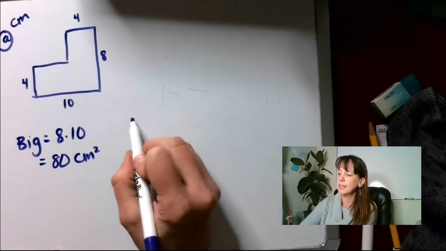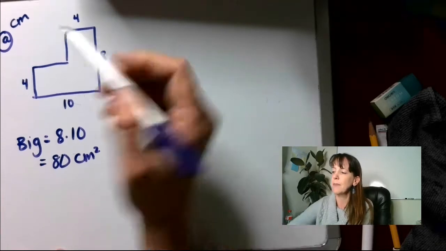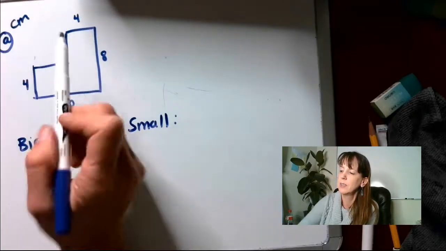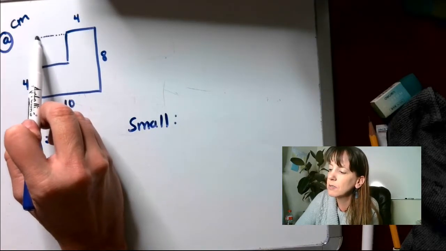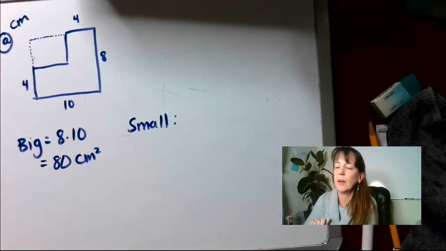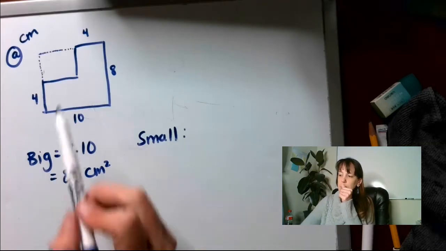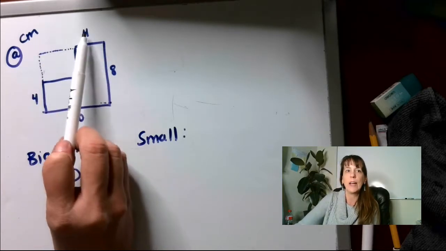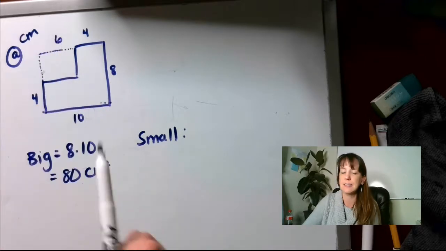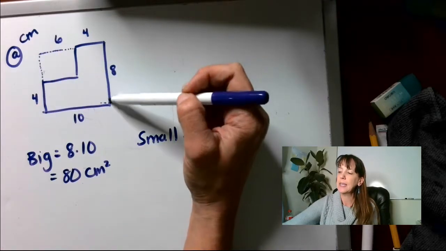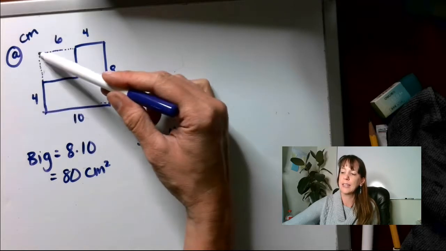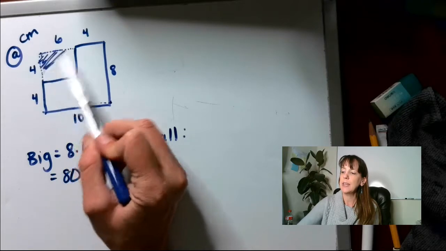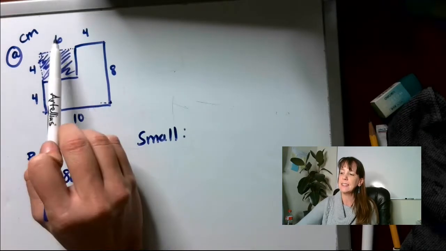Now our small guy is going to be, let's come back up here. I'm going to dash those lines up to make, oh, that was a terrible square. All right, so there's our shark bite, right? So we know that this has got to be 10 down here, which means this whole thing has to be 10. Well, I already have 4, which means this is going to be 6, okay? This whole thing has to be 8, which means this whole thing has to be 8. So 4 here, 4 there. So this shaded bit in here, we have those dimensions, and that is 6 by 4.